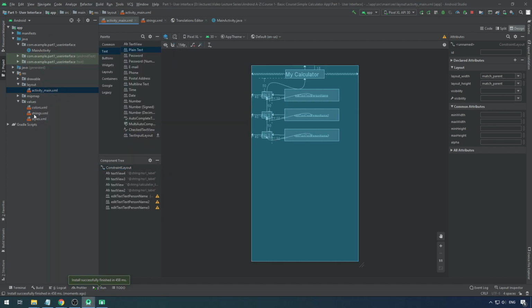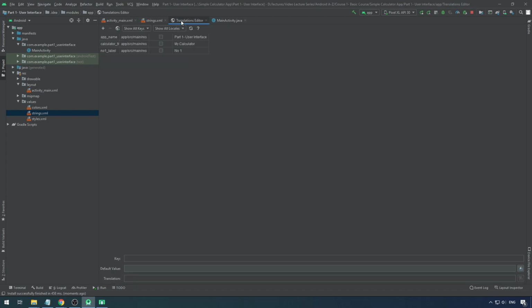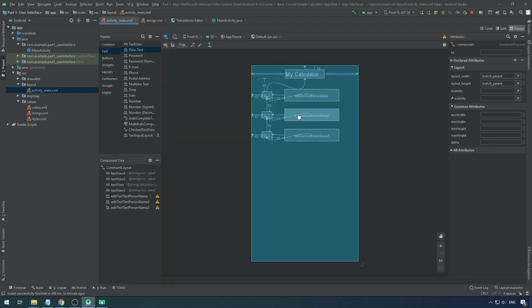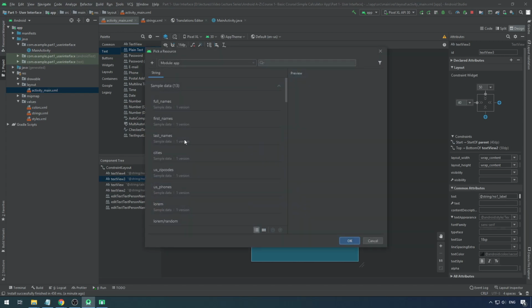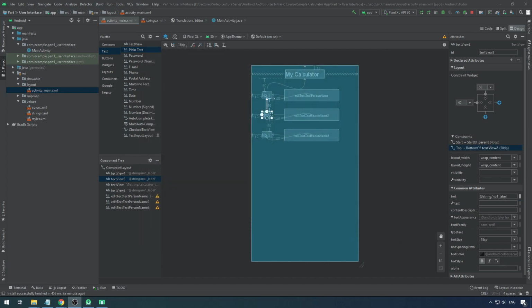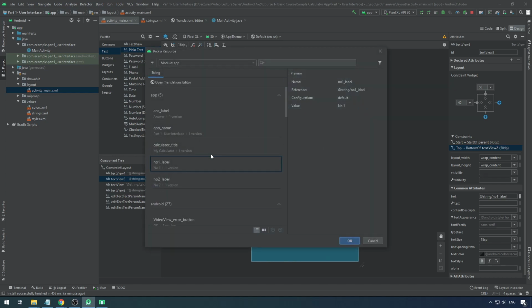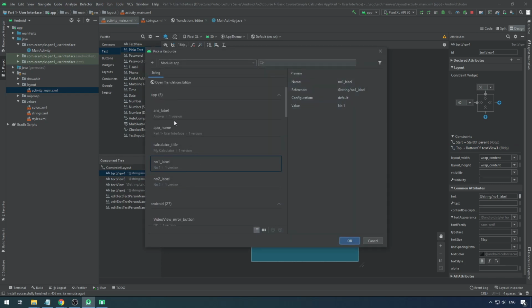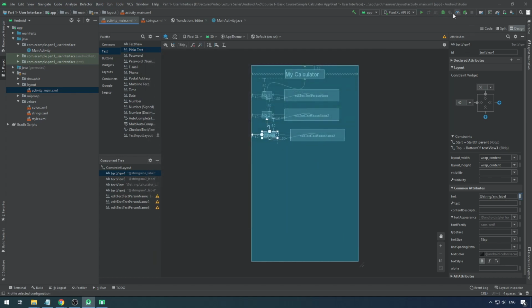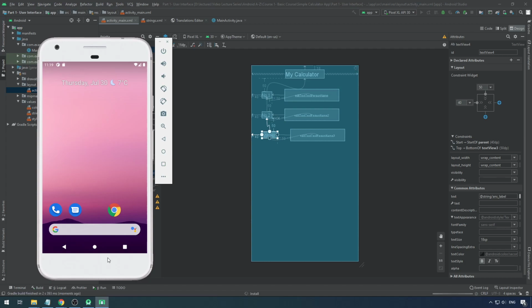Now let's add the UI string. So in strings.xml, once again open the editor, the translation editor, click plus. I added two key value pairs, number 2 label and answer label, and gave them the values number 2 and answer. Then let's go to the XML. Let's click on the text, and click on the resource and pick the number 2 label, this one. Then for the other text, pick the answer label, and let's run this now, right? So it should show me number 1, number 2 and the answer, right?